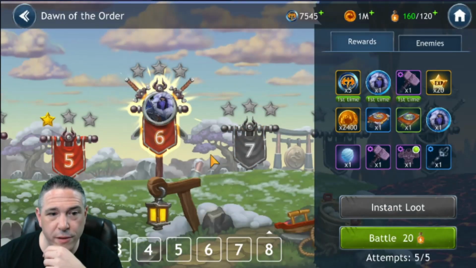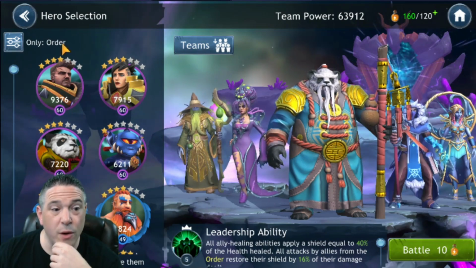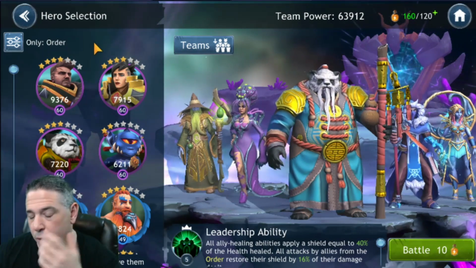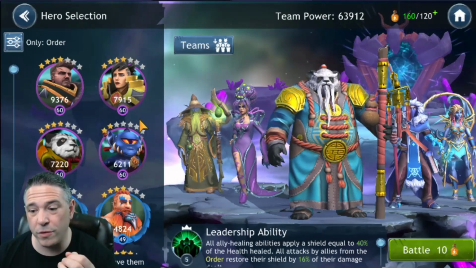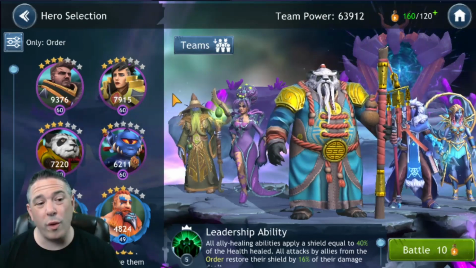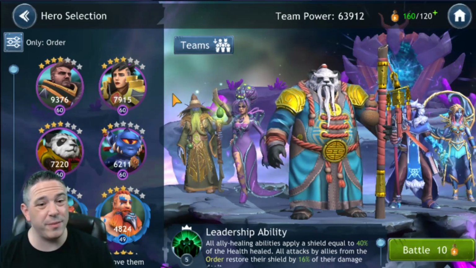So for example, when I go to Dawn of the Order and I want to go battle, it's going to tell me I can only bring in order heroes. So it limits you on the different types of heroes that you can bring in, which does require you to build lots of them and then to actually come up with strategies to make a lot of different teams.